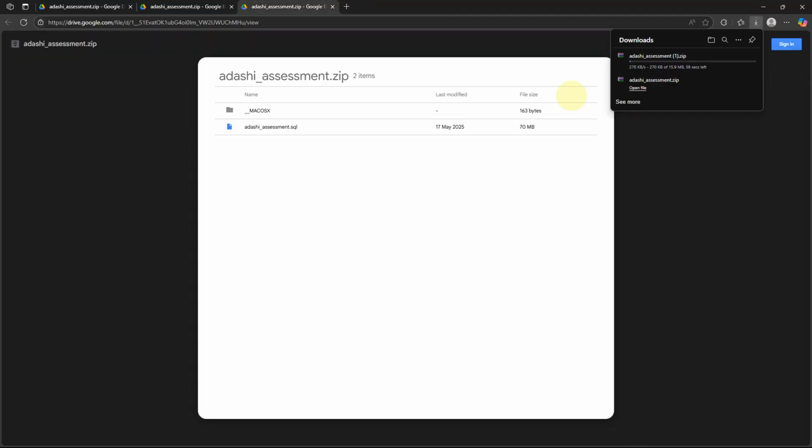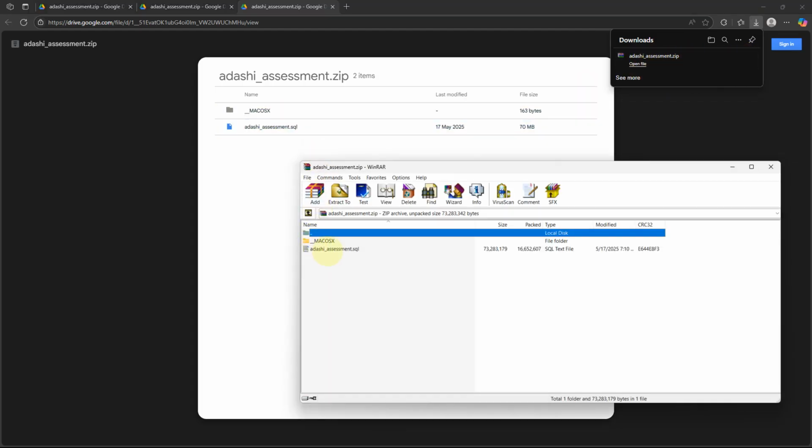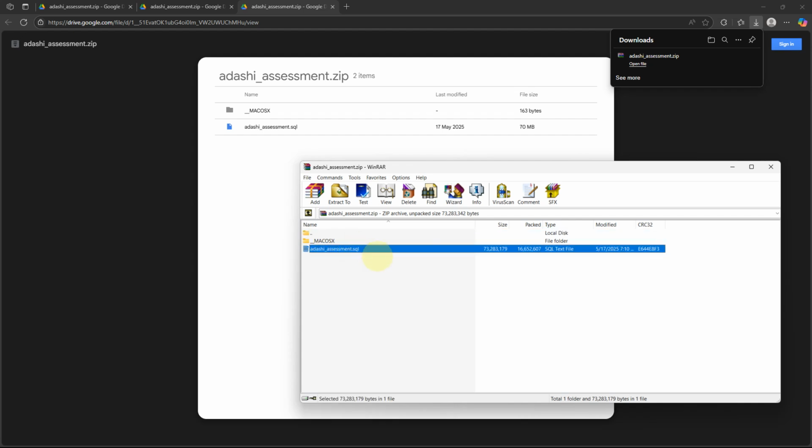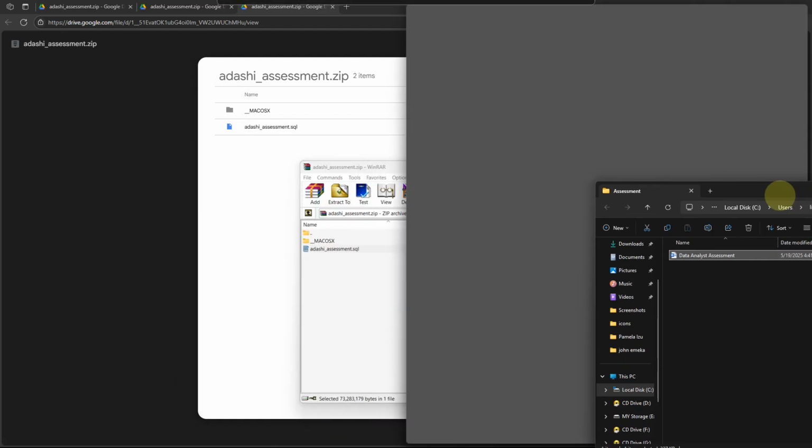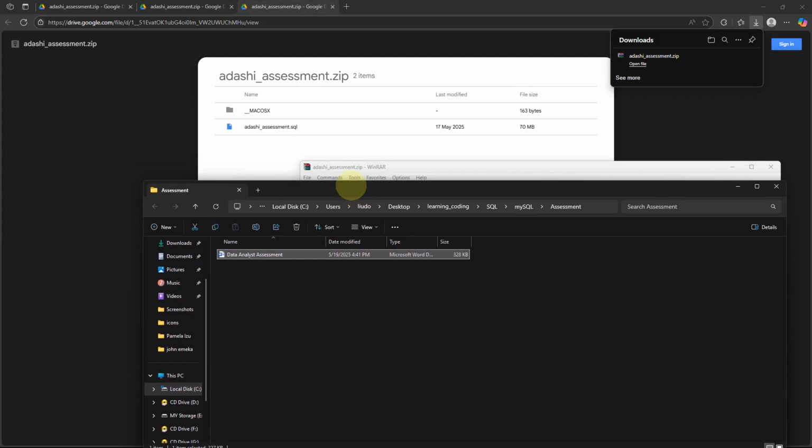Like I said, I've downloaded it before, so I don't think I need to do that. Let me open it. It's a zip file, and the SQL file we need is actually there. I have created a folder where I'll unzip the file.